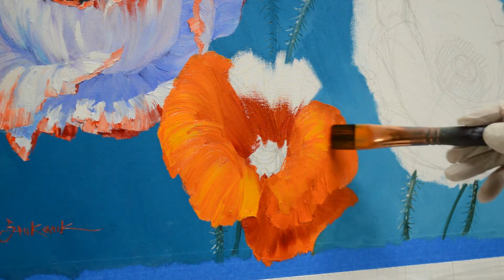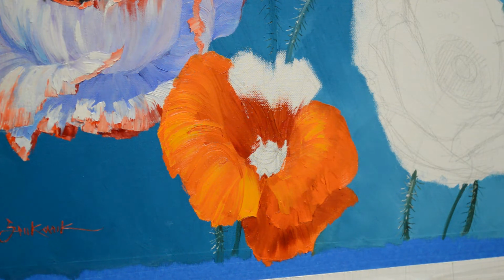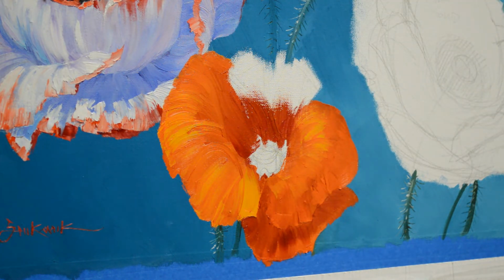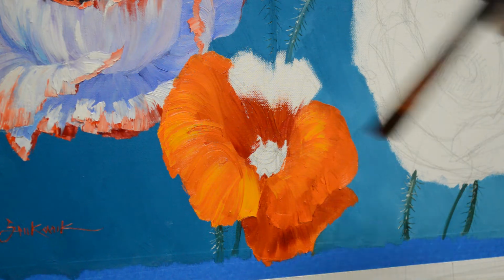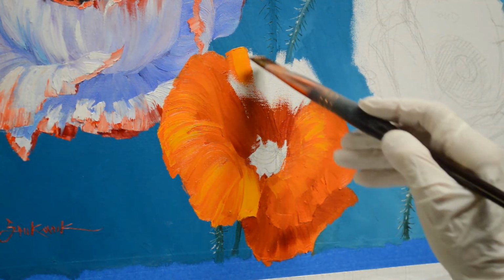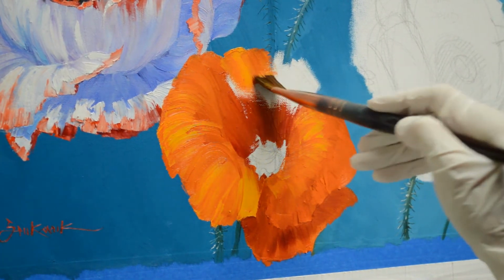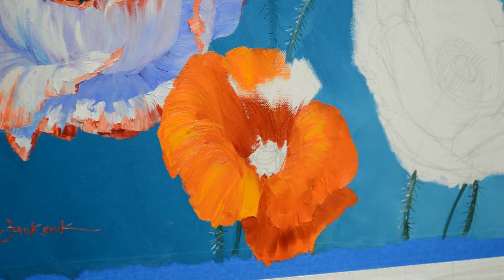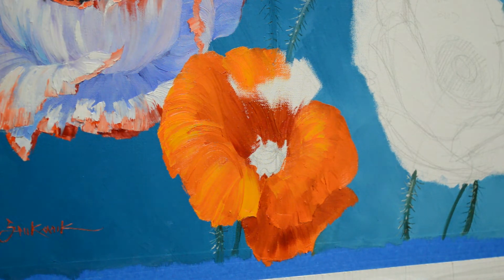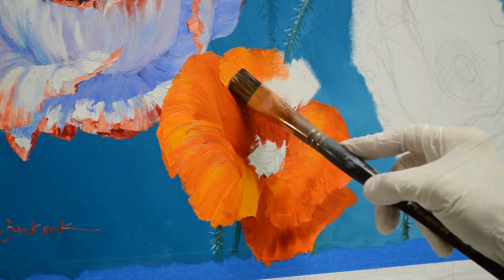With that blue background and these oranges and reds and pinks in the flowers, the blue and orange are complementary colors. They're across from each other on the color wheel. So putting them next to each other just makes the colors more intense. This flips around there. And then this one kind of flips up here and catches the light.